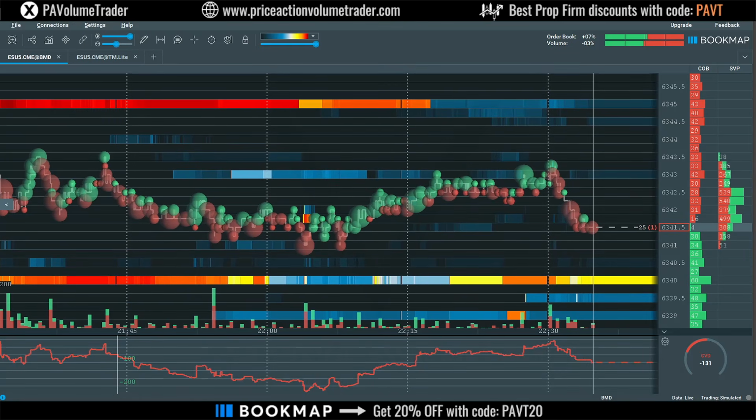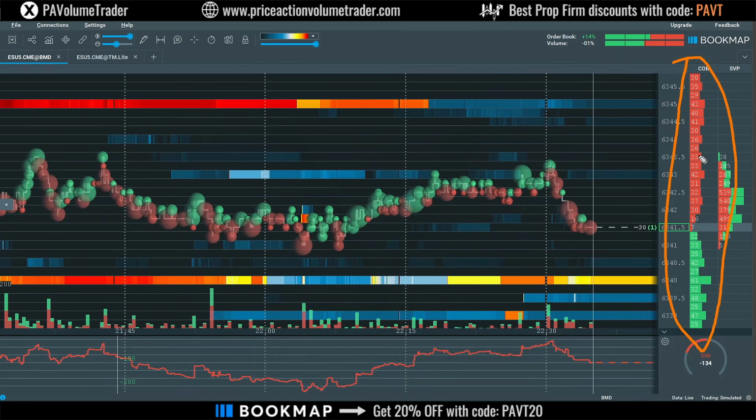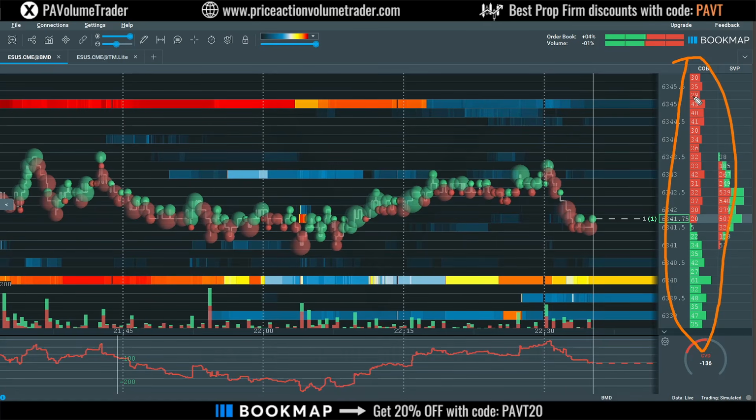Now remember, this is going to depend on what time of day you're trading. If you look at the current order book, we are in the Asia session, so the volumes are very low. On average, we've got between 30 and 50 contracts per tick level. But if you open this during New York regular market hours, you're probably going to have, in the hundreds, over 100 on a lot of the levels.